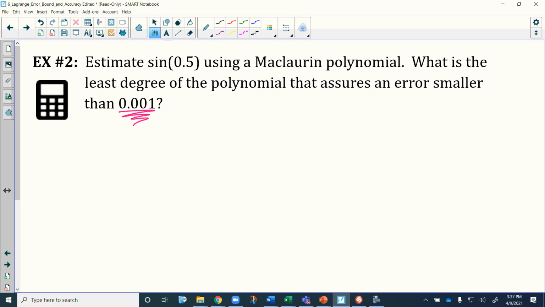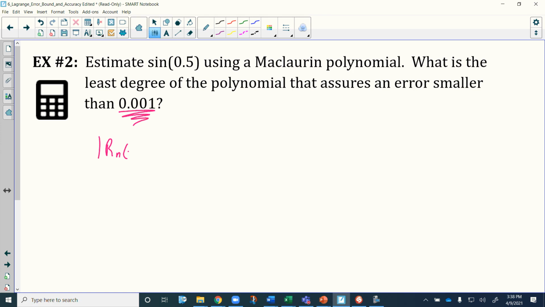That tells me that we're going to be using the Taylor inequality expression that we had. Now in this case, we're going to amend it a little bit for our Maclaurin polynomial, because it doesn't matter to say x minus c in a Maclaurin series, because the center is at 0. So I'm going to say the absolute value of r of some degree that I don't know, because that's what it's asking me to find. What degree do I need? You'll see the answer that we're going to wind up with here. This one's going to be interesting.